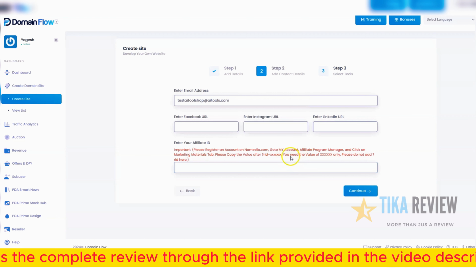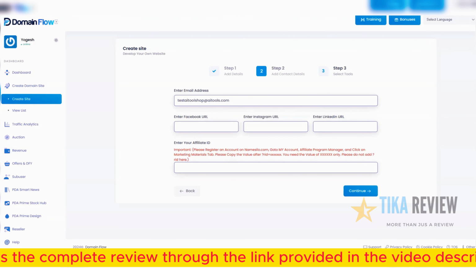You need to use that value only, and please do not add the rid here. I'll show you how to get started with that. You'll have to go on NameSilo, go to your account and to affiliate program manager to get started.